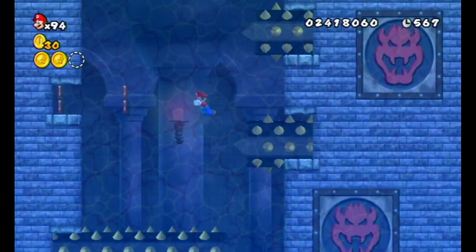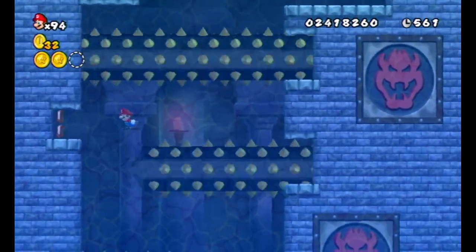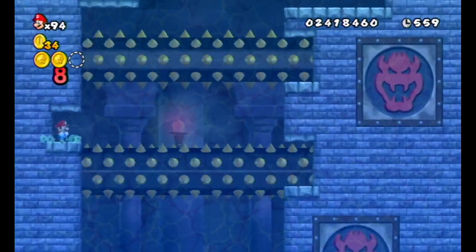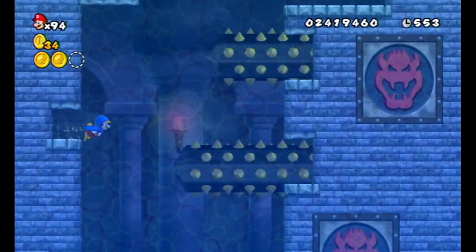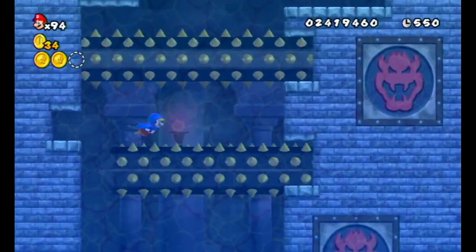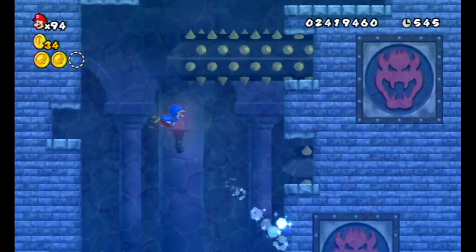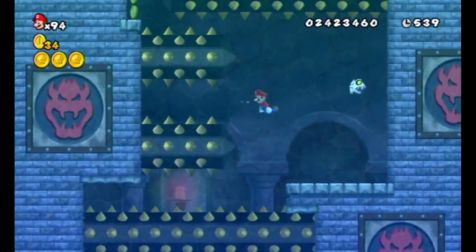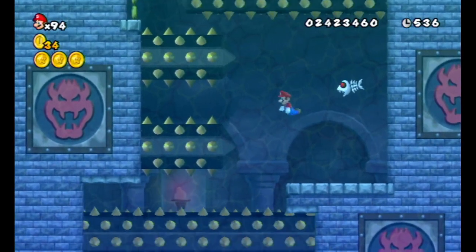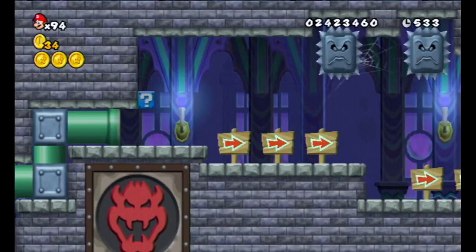Alright, let's see. Oh, come on! It's over here. Penguin suit for me. It's this one that's hard for me, for no goddamn reason. Oh! Yes, got the... Oh, yes! Okay. We got all star coins, at least.